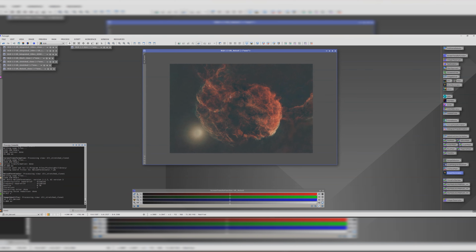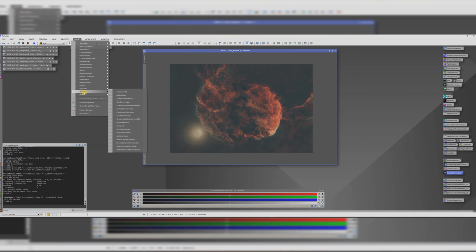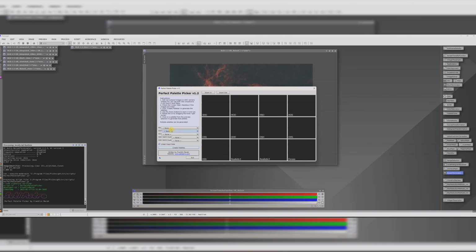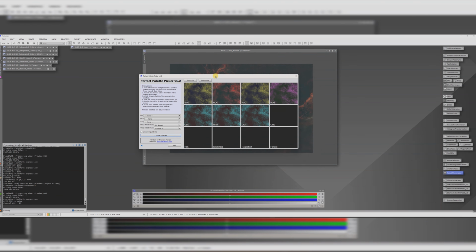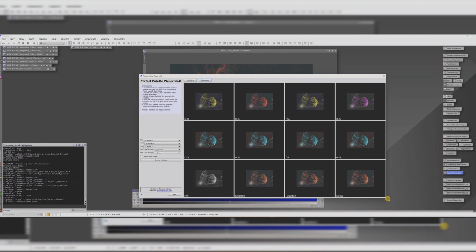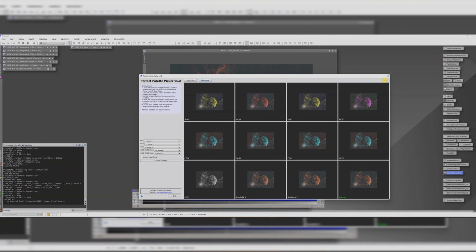Okie dokie. Now, next, we're going to use Pallet Picker. Well, actually, we're going to do something slightly different. Let me explain why. So if we were to use Perfect Pallet Picker to make our nice colourful image, our HA03 is what we've just been working on, Alt Noise X. And it's not linear, we've stretched it. So if we create our palettes here, I don't know how well you can see, but let's just create the 4-ax one.